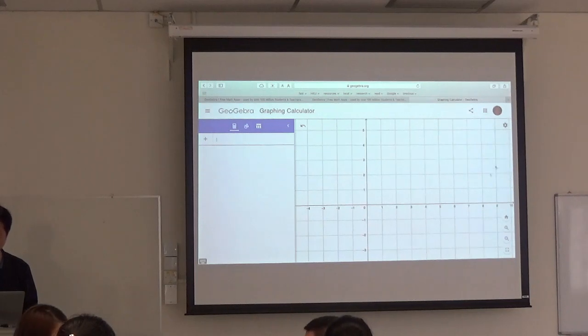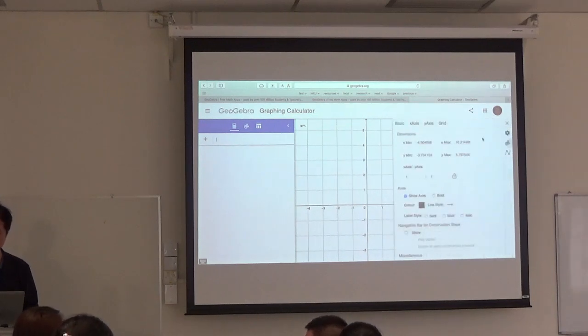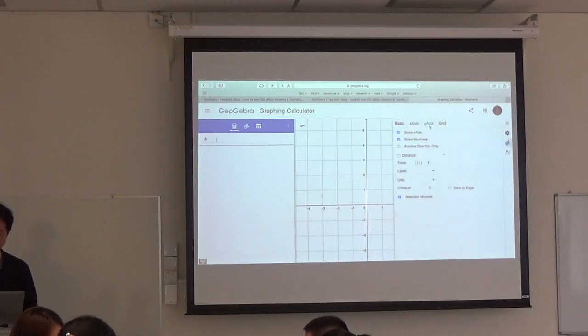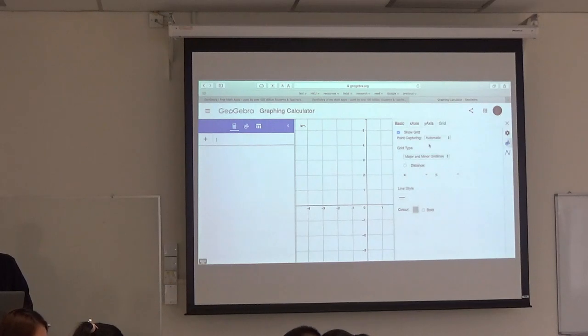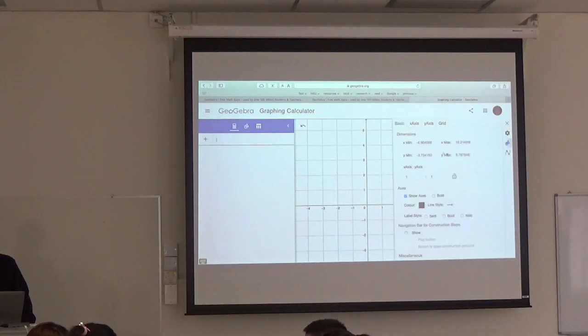If you tap on the right here, you can see the options for showing the grid, the axis, and then, further down, you can change the setting. The setting here can mean the paper, the graphing paper. That means how do you like the x-axis or the y-axis? What do you like the scale? Or the grid. Do you want a finest grid or bigger grid? How would you like the line to be shown? Or even the color. It can be adjusted here.